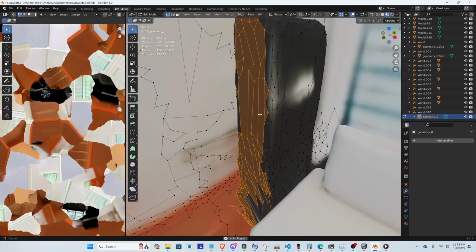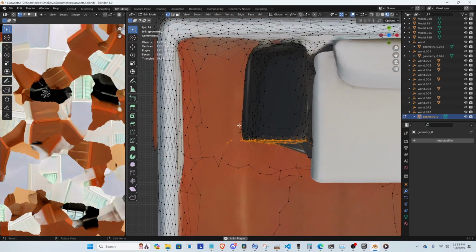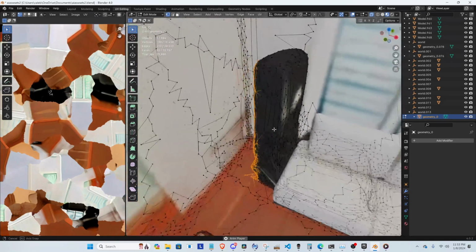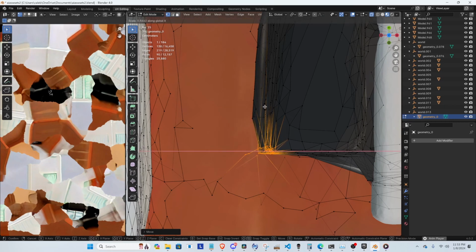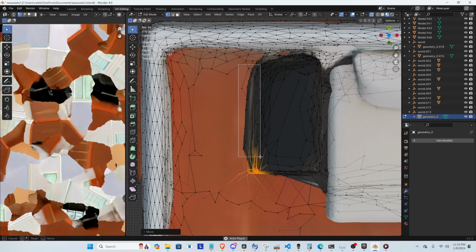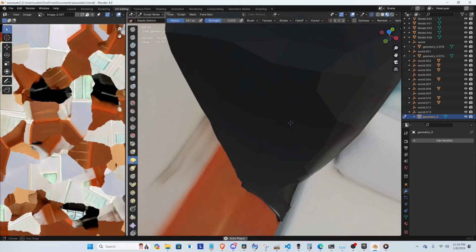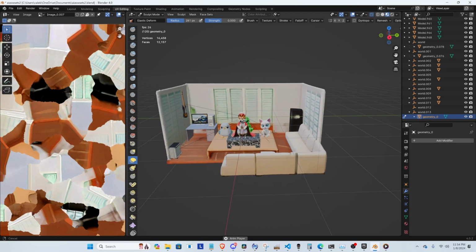So look at this from the corner. It looks like we have some lumpiness here that I would kind of like to fix. Don't exactly know how. Let's just go to 7 and go into X-ray mode and select all of these corners and then look from our view. And maybe if we just SY and SZ to scale them, it will help. SY and then GY, and that'll kind of form that corner. Then SX, right around there. And then I don't really have an X mark yet, but I want to put these ones in with it. And that should have squared off our speaker by quite a bit. Maybe not perfect.